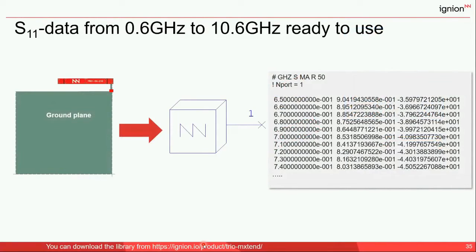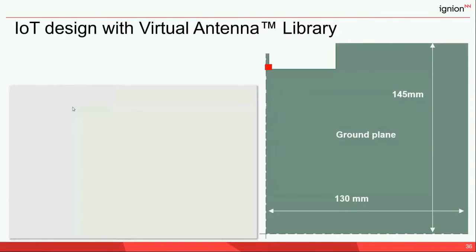There is a user manual that explains step by step how you use this library, either for Cadence Microwave Office, or if you are using any other software you can download, because at the end, this library is nothing more than an S-parameter file that contains the S-parameters of this device without any matching network, for a huge frequency range from 0.6 up to 10.6 GHz. So now you are ready to test your matching network to see if you can get enough performance of your device. Let's have a look at this example.